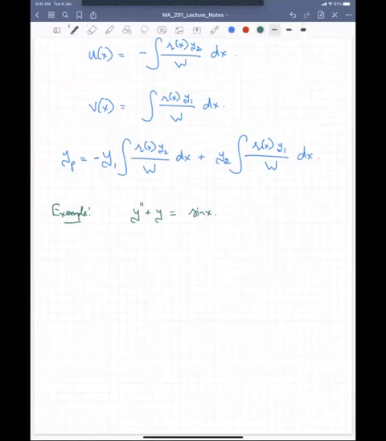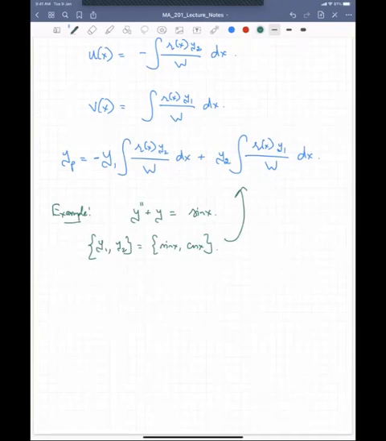But I want to illustrate this using the variation of parameters. Now, as I told you, you might worry about which one you call y1 and which one you call y2. So suppose I say y1, y2 is sin x and cos x, and you basically just plug in y1 and y2 in this equation and solve for the particular solution. Then you might claim that, look, if my friend says y1 is cos x and y2 is sin x, this will give you a different answer. The question is, would it?